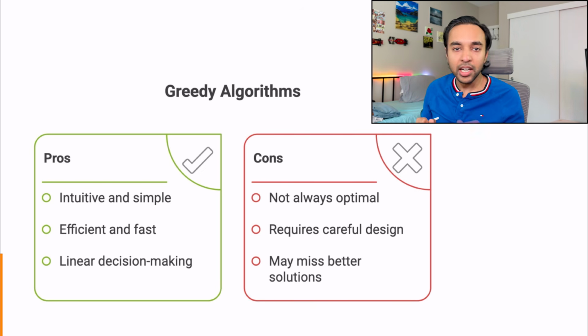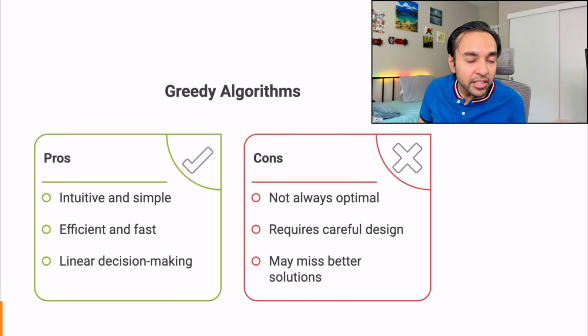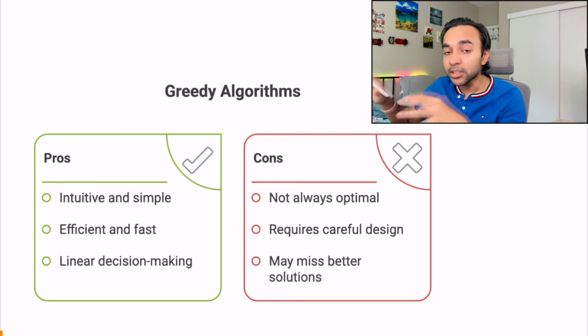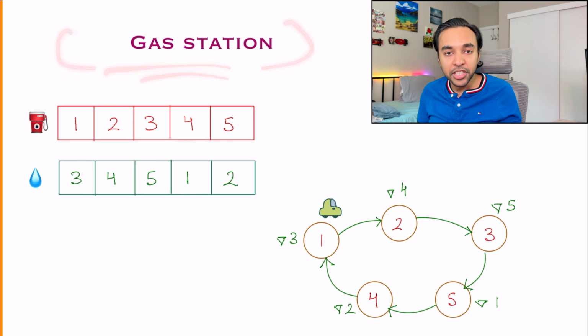Also, you need to be a little careful with it. If you haven't looked at all of the different options, just a local optimal solution might lead you to missing out on some of the better solutions available. And all of this was just to get you warmed up. Now let us start looking at more problems where the greedy solution might not be obvious at the very first instance. For example, check out this particular problem, gas station.